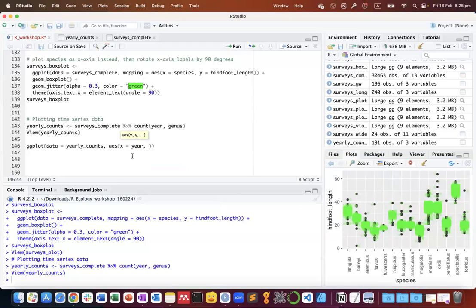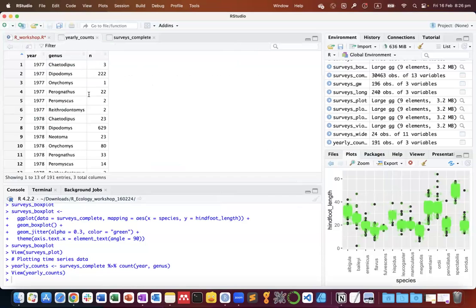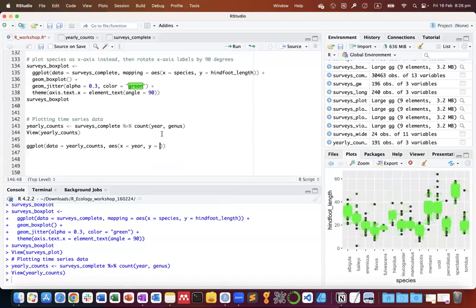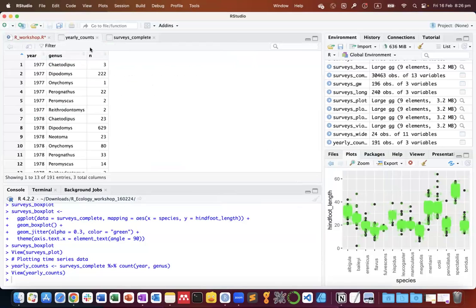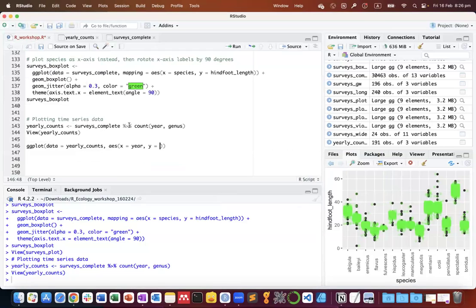And then on the y-axis, it's pretty tricky, because you don't have the genus. Instead, you should have the number of counts, because you're looking at the changes in the counts over the year. So the y-axis should correspond to the n column. So I'll put n here.